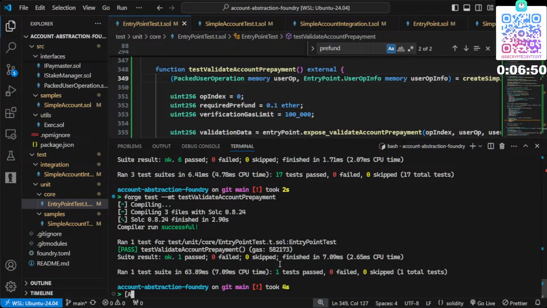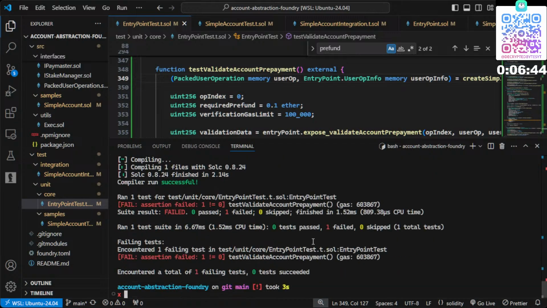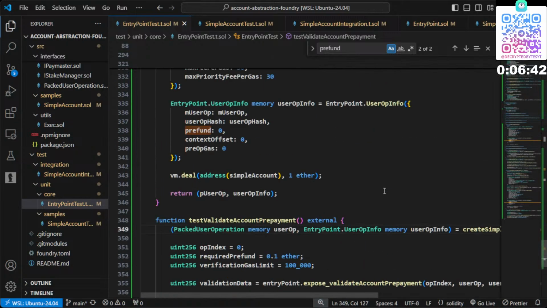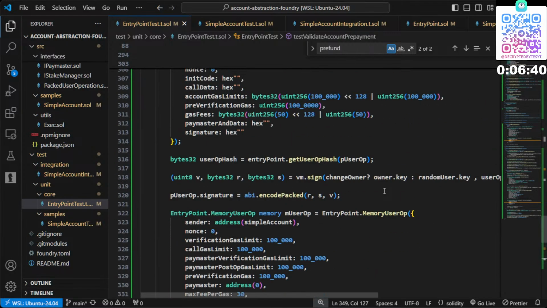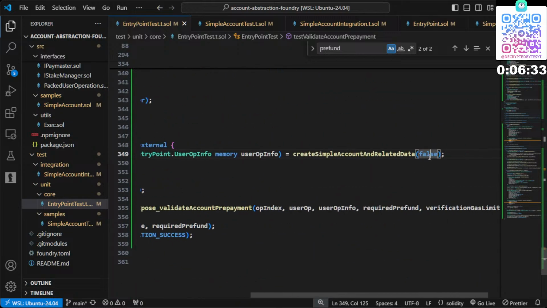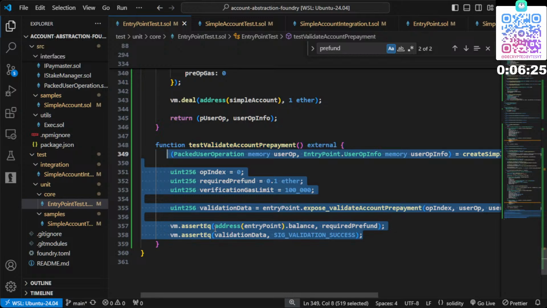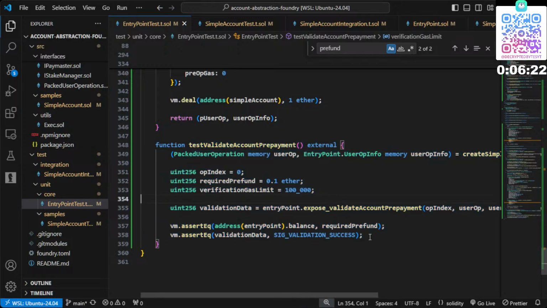Let's see if our modification, okay, so first value is true. True is not needed, but let's test it anyways.